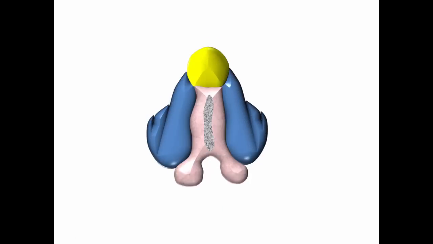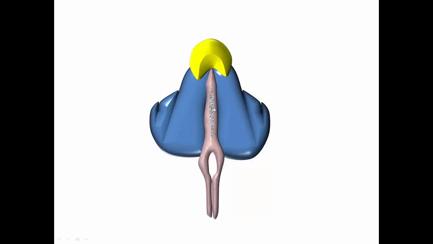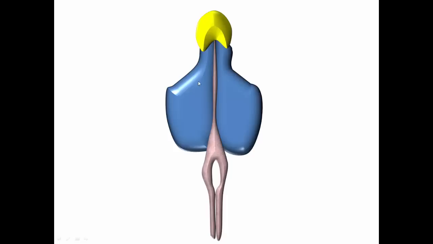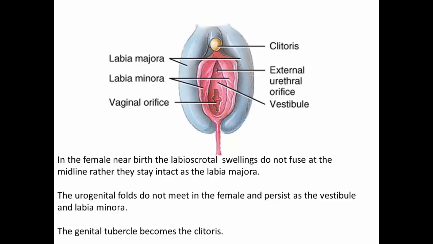I moved through that a little bit quickly. So we started with labioscrotal swellings and a genital tubercle, and then it became larger labioscrotal swellings, and the genital tubercle began to extend outwards here at the beginnings of the penis, until finally we end up with the overall normal pattern of development for the XY, where we've got a penis and a glans and a scrotum. By the way, at this point, there would not be any testicles in that scrotum, because that's not going to happen till much later in development, probably not for another 20 weeks, a long time yet.